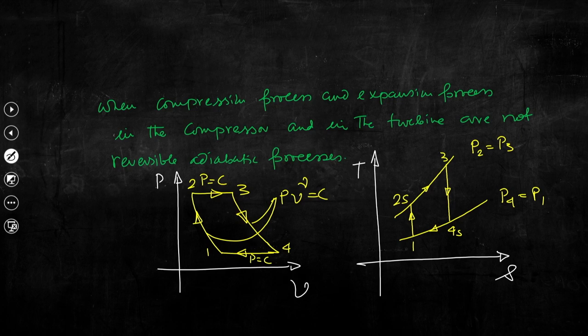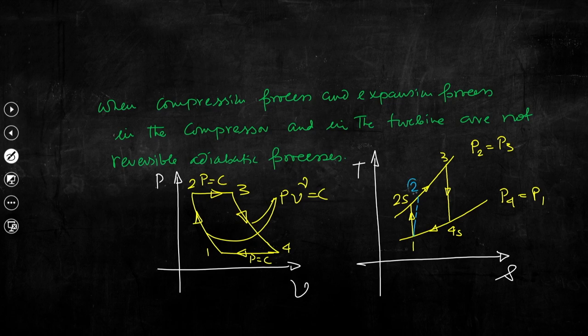So, if we represent the compression process by an isentropic reversible adiabatic compression and reversible adiabatic expansion of the working fluid inside the turbine, then we can represent these two processes by 1 to 2 S and 3 to 4 S, these two lines at constant entropy. Now, the question is, as I said, that these two processes certainly will deviate from the reversible adiabatic process, rather some degree of irreversibility will be there. And if we then represent the actual process, then the actual process should be like this.